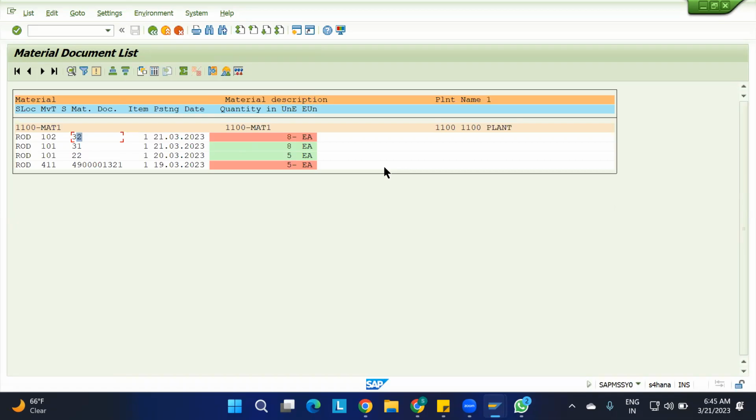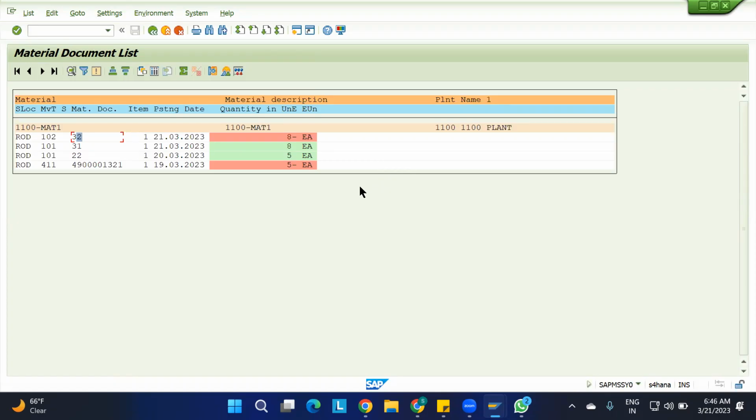Sri, one quick query. Yeah, please ask me. See, actually, we are performing reversal in EWM, and that is triggering in ERP. Yes. So, in EWM, we have the warehouse process type, which is considered as a movement type. Yes, warehouse process type. So, when it is being triggered over there, what is the linkage between that?